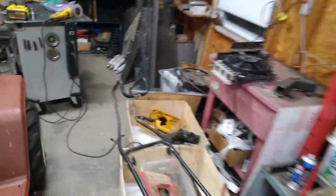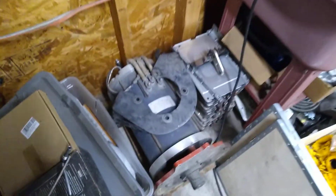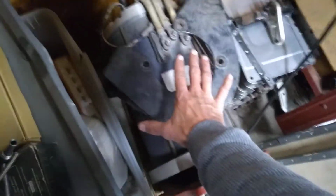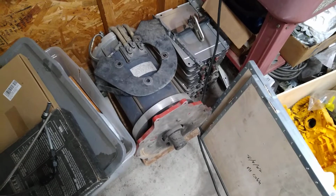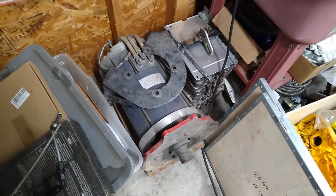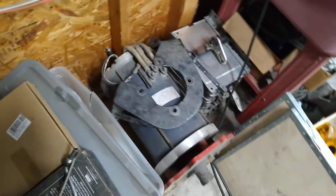I do actually have an electric motor. I had a 1994 Ford Ranger that I converted about 8 years ago, and this is the motor from it. You can see it's pretty substantial in size. It's about 180 pounds. This is an AC76 from High Performance Electric Vehicles, HPEVS. It's about 70 horsepower, 180 foot-pounds of torque or so.